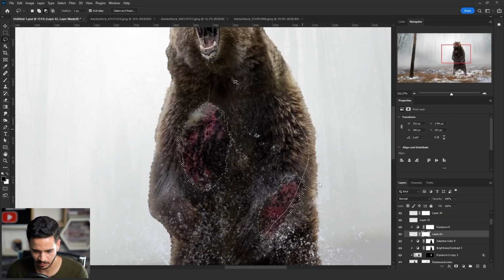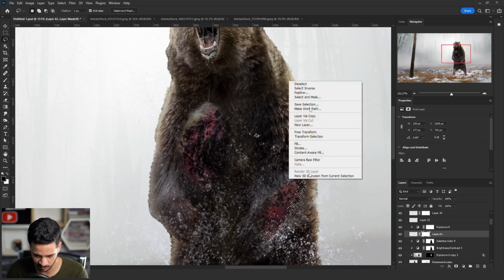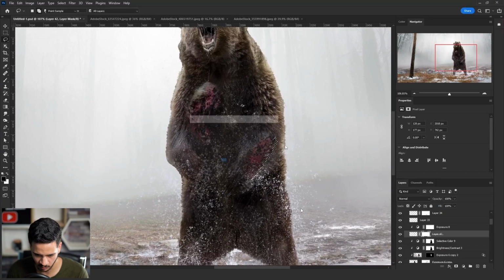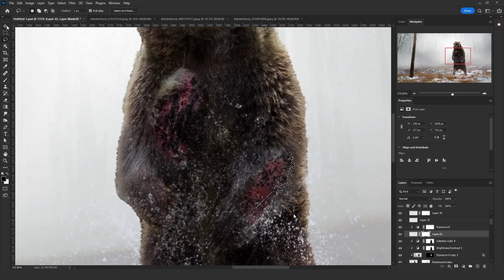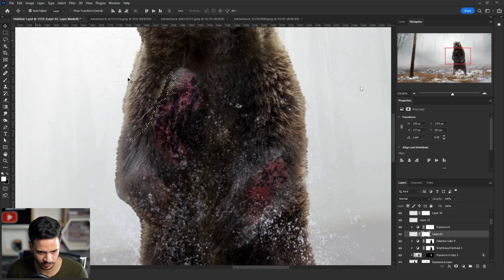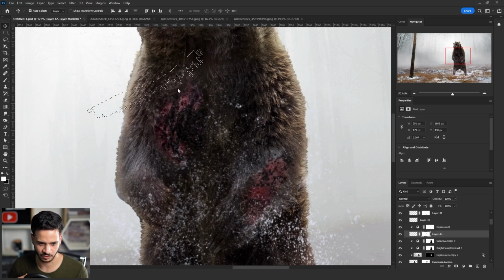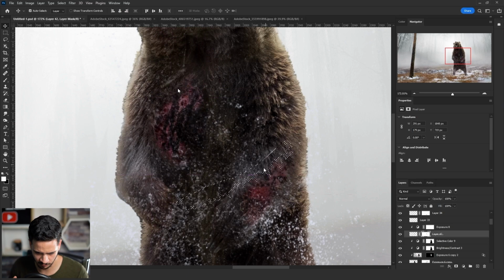And then I used the same method for the fur on the new wounds. As you can see, I wanted this part to be erased for me. So I inverted, filled it with black on the mask, and then I deleted, and then I used the move tool to start erasing some of the white fur of the dog. The reason I did that is because I wanted the fur to remain, as if the fur of the bear is what is covering the wounds.